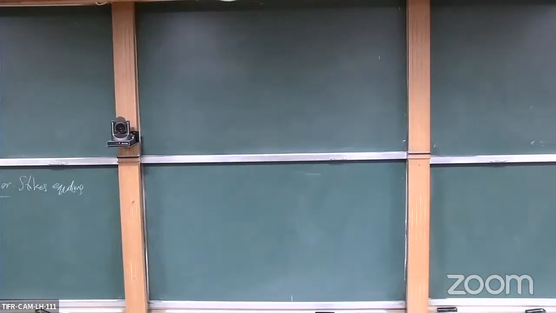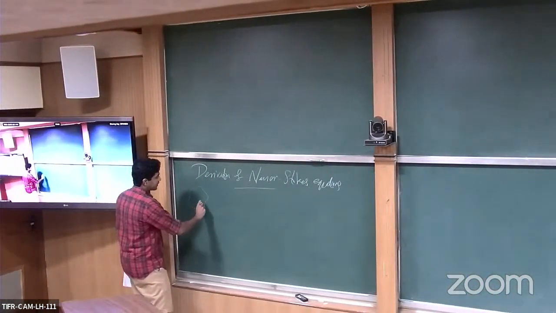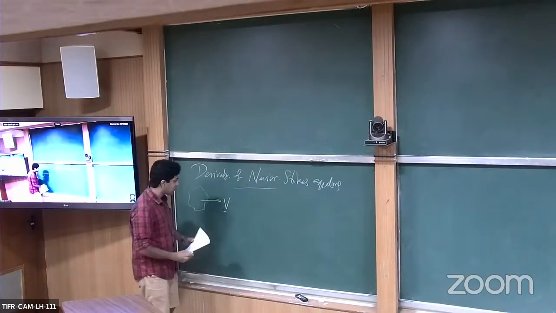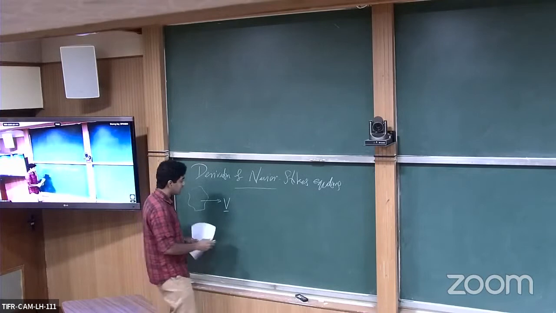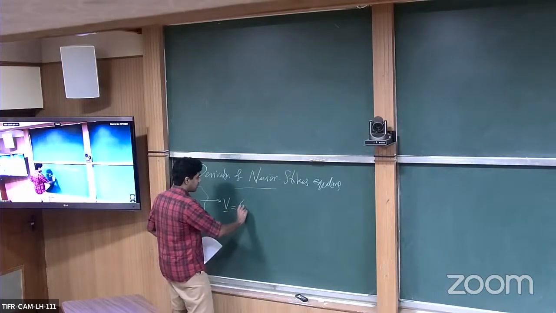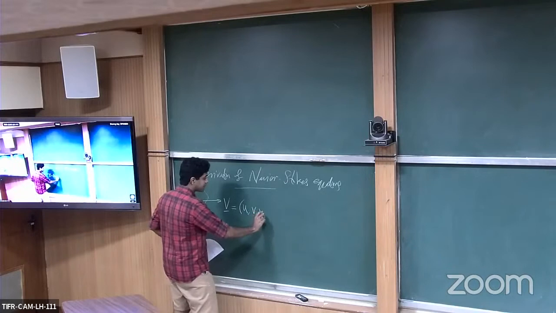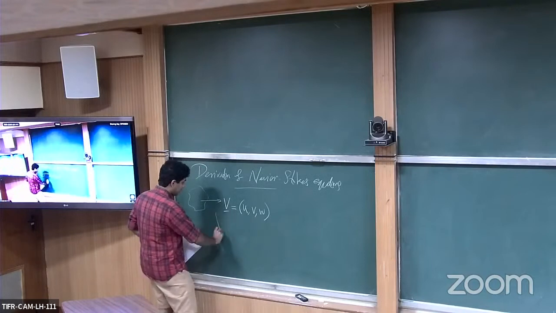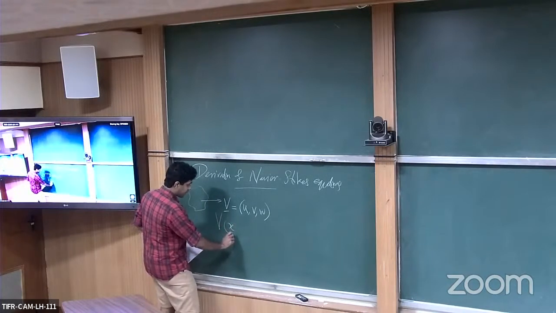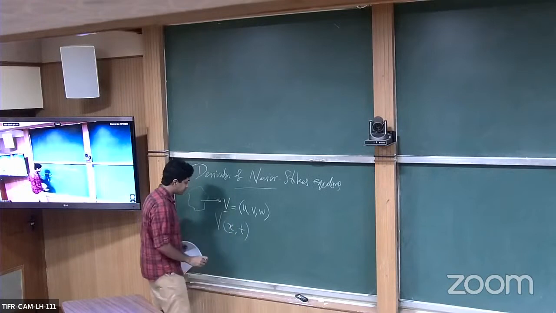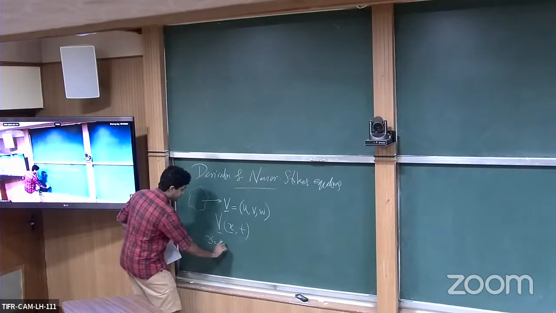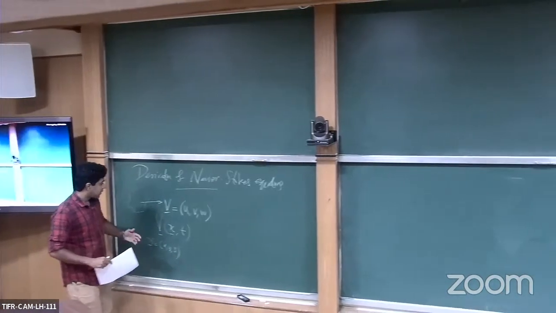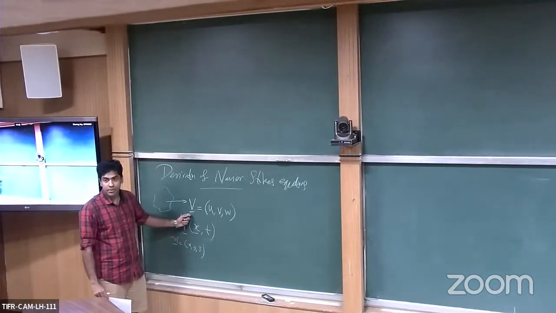So the picture you can have in mind is a fluid that has a velocity v, so v is the velocity vector. Some notation: I'll denote vectors with an underbar. So this is a velocity vector. Components of this velocity vector are u, v, w. These are the velocity components in the x, y, and z directions. And this velocity field depends on space x, y, z, and time. So the goal is to derive a PDE that will capture the space-time evolution of this velocity field in the flow.